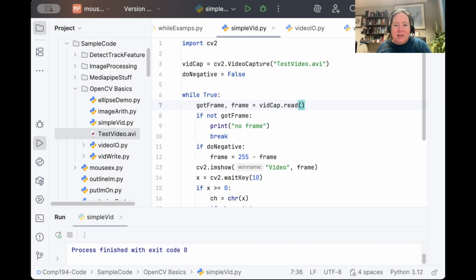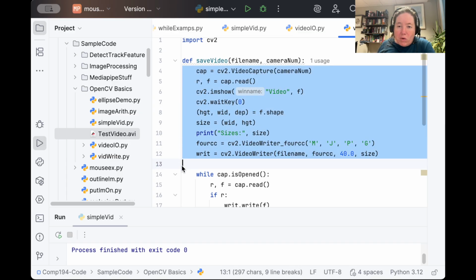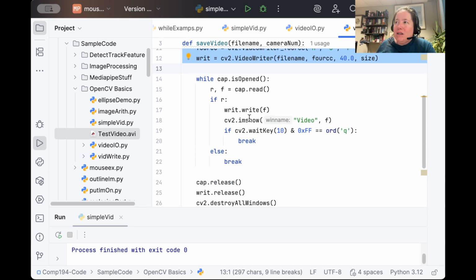All right, one last look at the code just to remind you of what we're doing. This is simple vid. I want to flip back over to vid write. The key is it takes a little bit of extra setup before you start looping. You need to set up the video capture and you need to set up the video writer, and there's a lot of kind of arcana you have to know about, or you just copy this example and use it. But you could learn about other encodings that you could save to, and it might depend on your computer what exactly you can use. Within the loop, it's not that different. It's just that we need to actually call the writer and give it the frame and tell it to write it to the file.